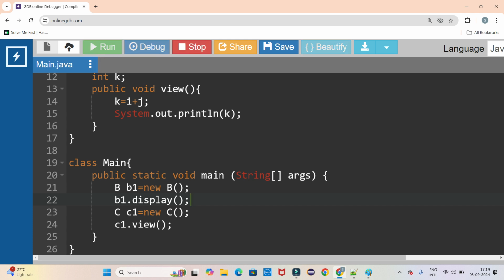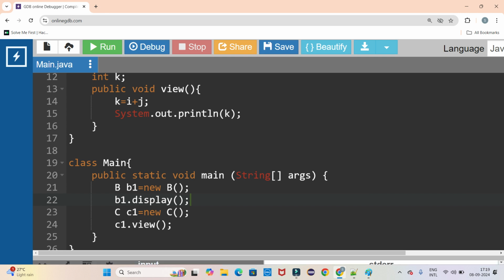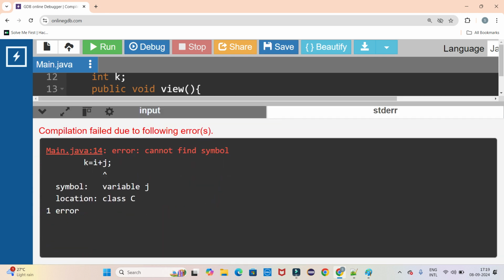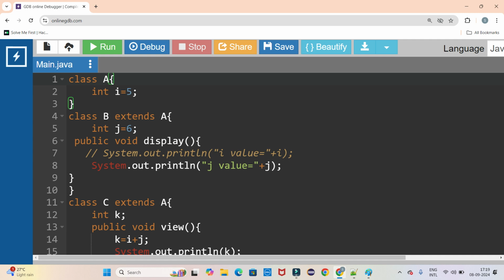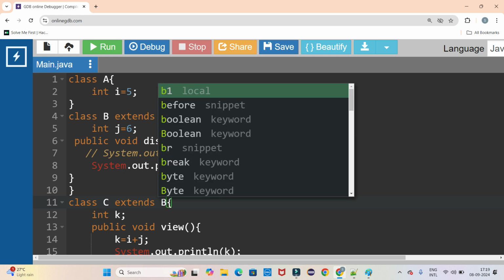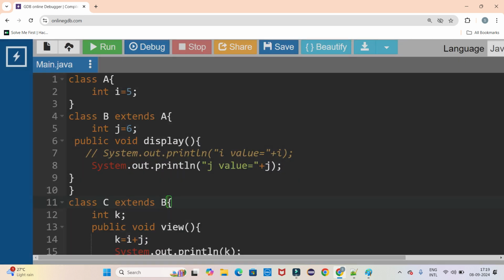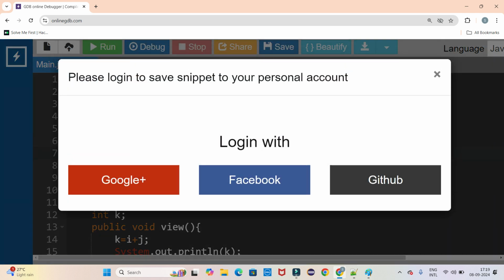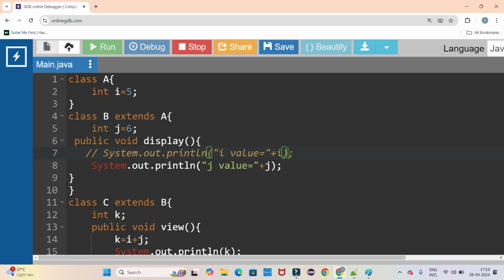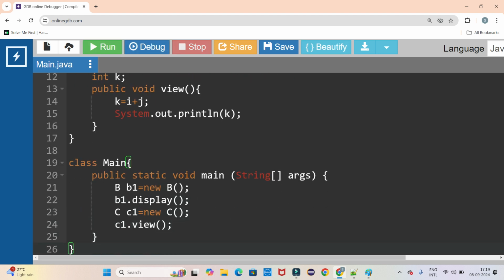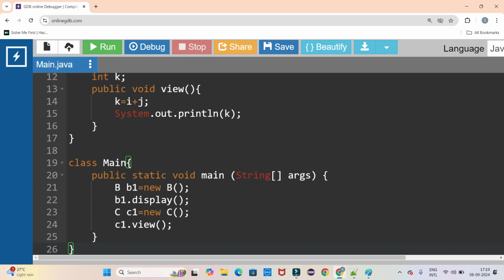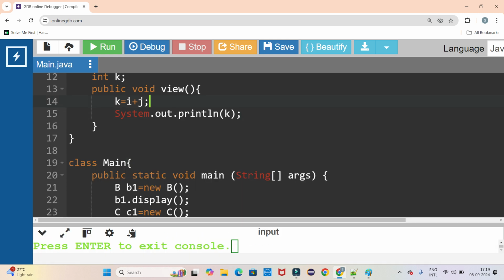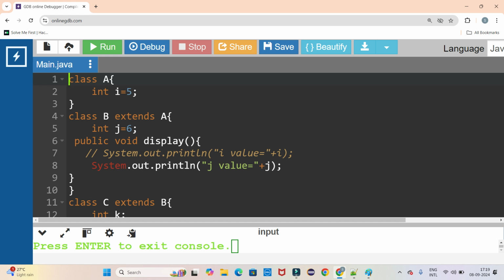If we run it now, symbol J. Okay, sorry, here class extends class B, not A. Class extends class B. Okay, now if I run it, see, it's printing K value, that is it's 11, and here I did not print I value, so let me print that I value.